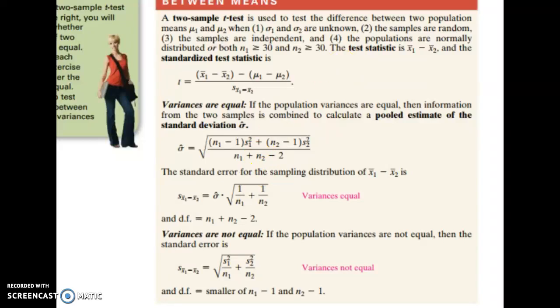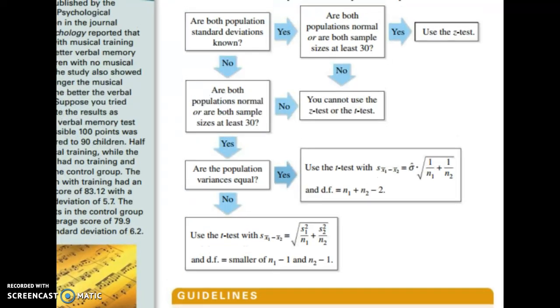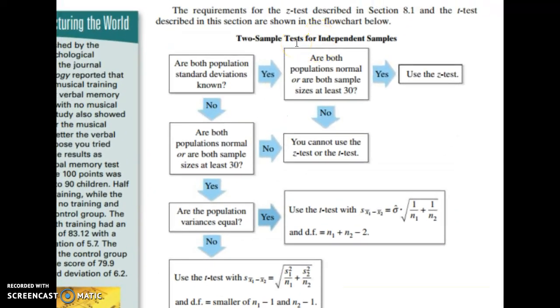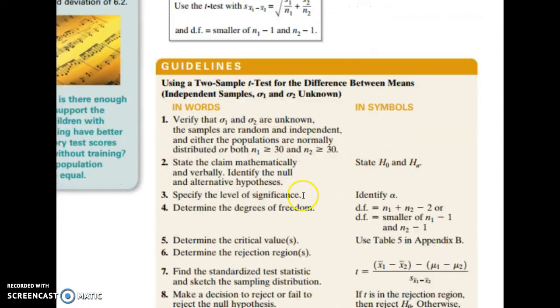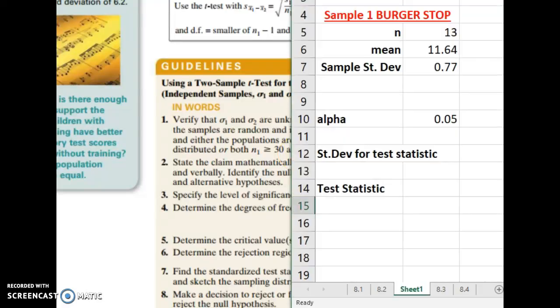I want to flip to the next page as well before I dive into solving this. For any problem, combining 8.1 and 8.2, there's a little flow chart to see if you're in 8.1 using the z-test, if we know the population standard deviations. Or if we don't know them, then we're in 8.2 using the t-distribution rather than the z-test and normal distribution. And like I just mentioned, we need to always ask, are the population variances equal or not? And then it depends which formula we're going to use as we proceed through the steps, which I will do now in Excel.